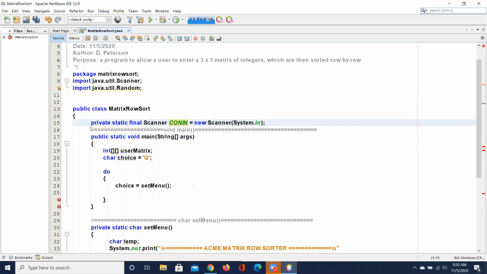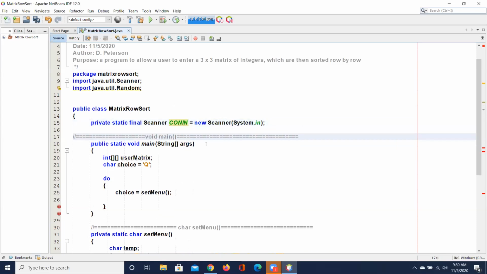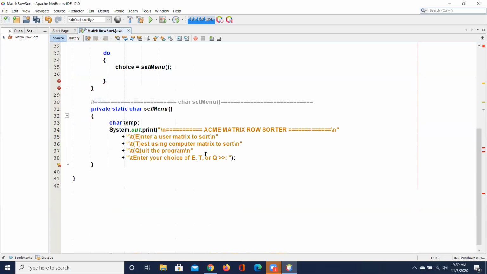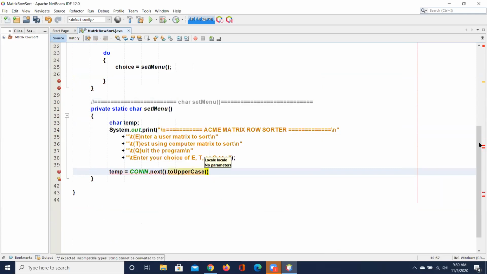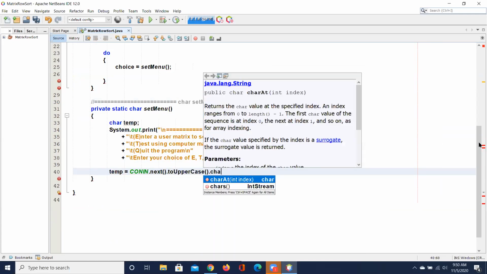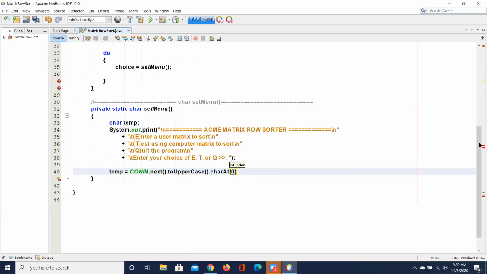And again, that's the scope so that I can use it anywhere in any of my modules. And then we can just do temp is equal to, and then next to upper char at zero. And then return.